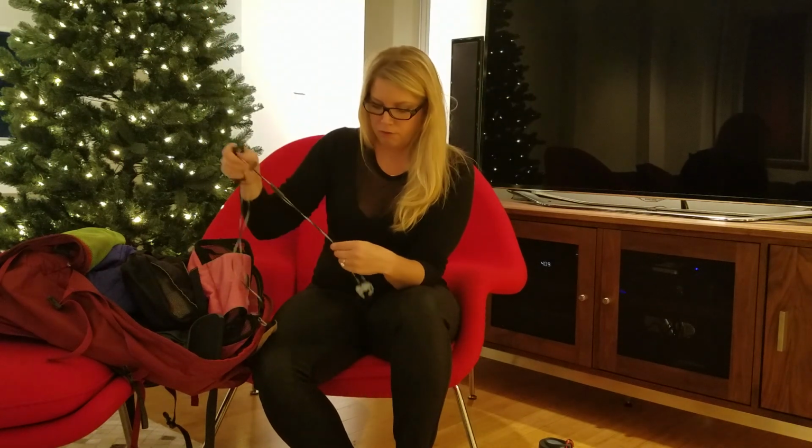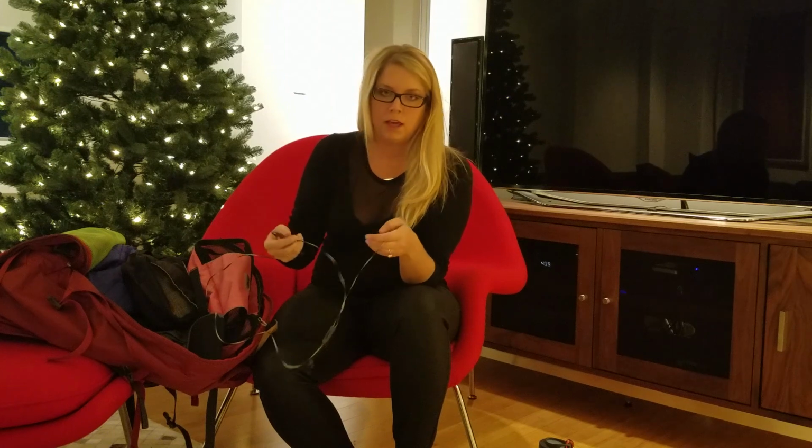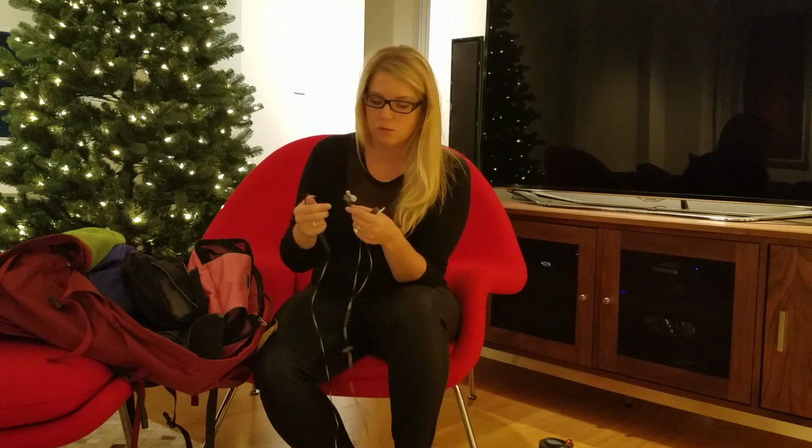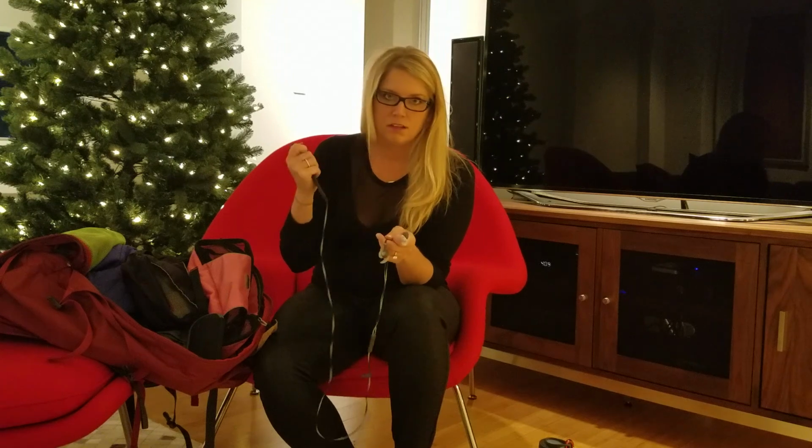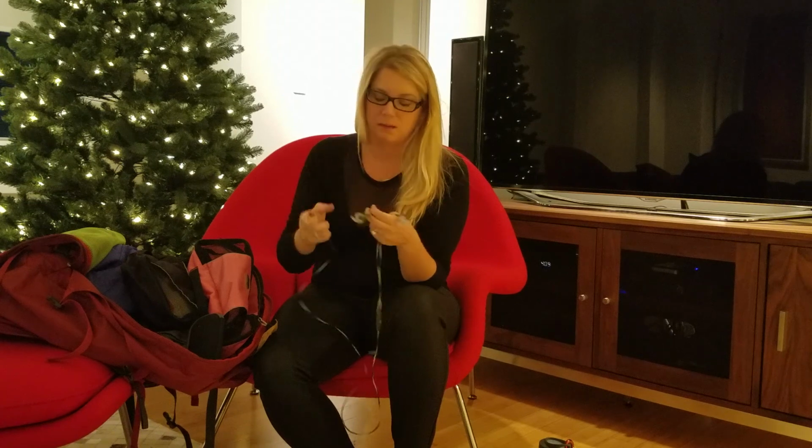They are awesome for being on a plane, being on a bus, even just staying in a hotel that maybe doesn't have the thickest walls. There were a number of times when I put these in for a couple hours when I needed to get to sleep, didn't even plug it into anything, just turned the noise canceling on, and you can't hear anything. I mean, it's really great.